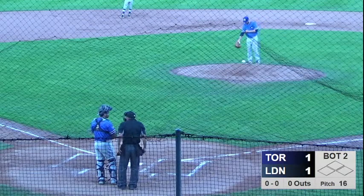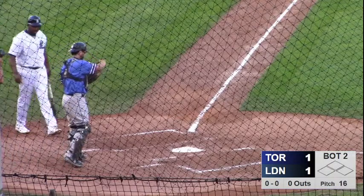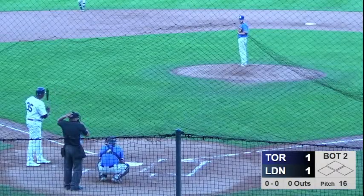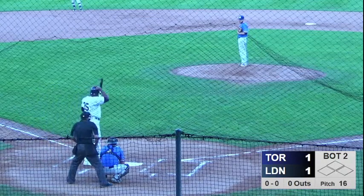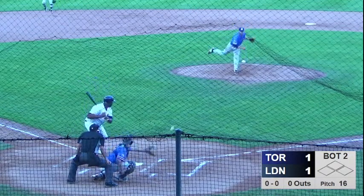Could be the opposite, as De Los Santos has not seen the Brantford Red Sox yet. I know you ideally don't want to have a pitcher face a team too much during the regular season. De Los Santos has never faced the Brantford Red Sox, and Boone has faced them once. Boone has faced them once and Hamilton once. De Los Santos just Hamilton the one time. I would expect De Los Santos and Boone to round out the weekend.